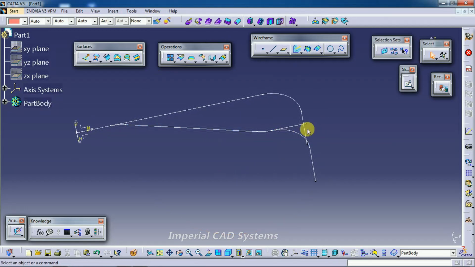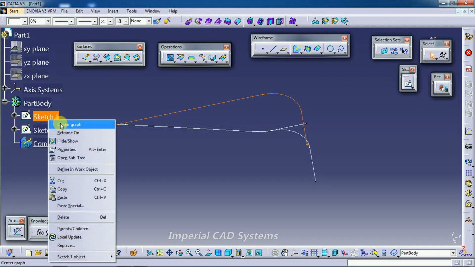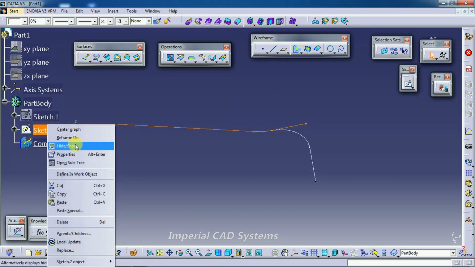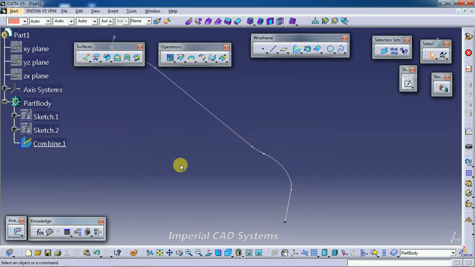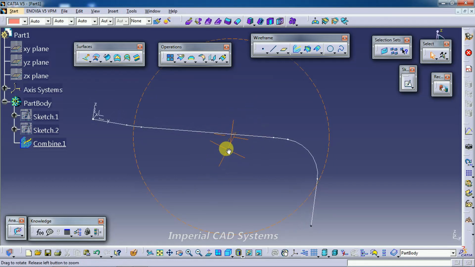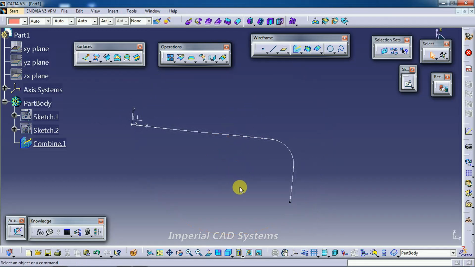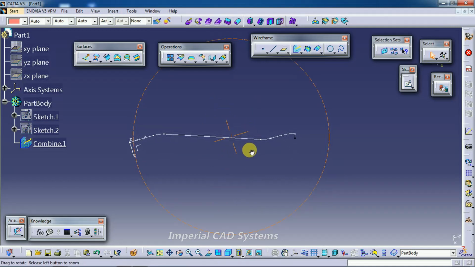Now we need only the combine as output, so I hide Sketch 1 and hide Sketch 2. Now you can see, viewing this curve from the front, it is a straight 90 degree bend, and when you view the same curve from the top, it is with some angle, not straight.